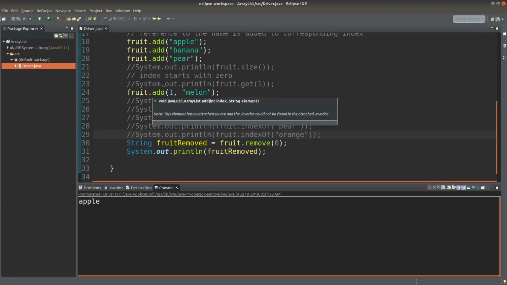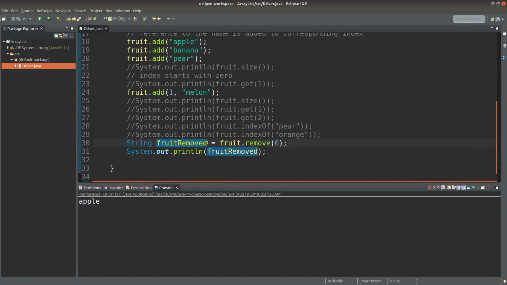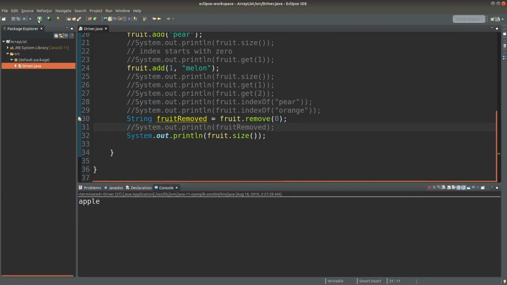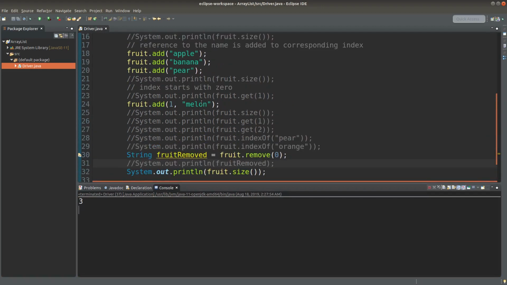So apple is no longer inside the array list, but instead it is represented by the reference variable called fruitRemoved. I can check the size now. Yes, it becomes 3 again because the first element called apple has already been removed.